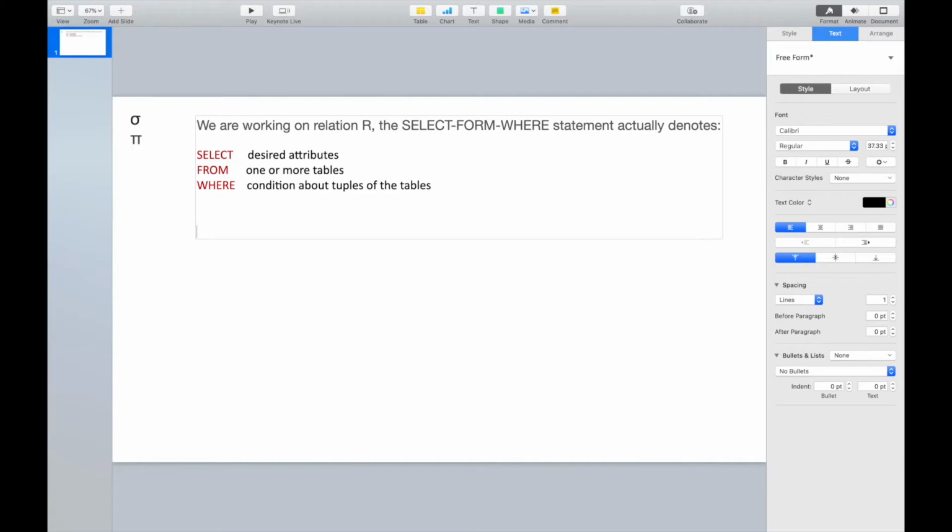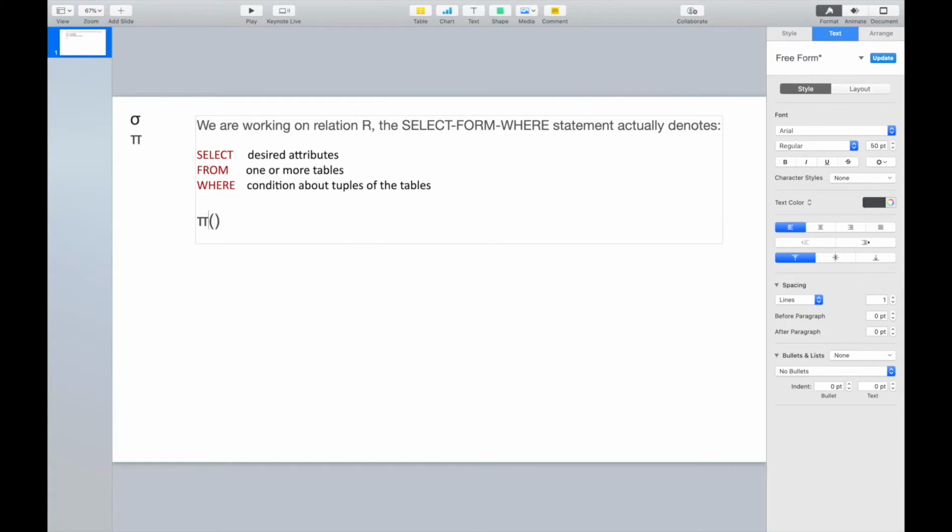Actually, what does it denote? You need to pay attention here. We have a keyword select, and it is followed by some desired attributes. Even though we write select here, actually this denotes the projection we learned before, right? So this statement denotes projection.